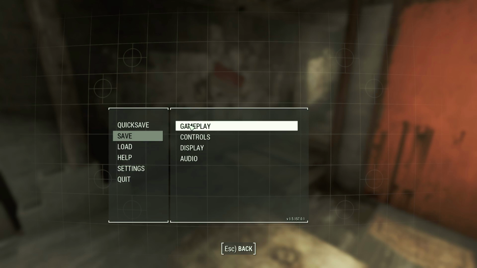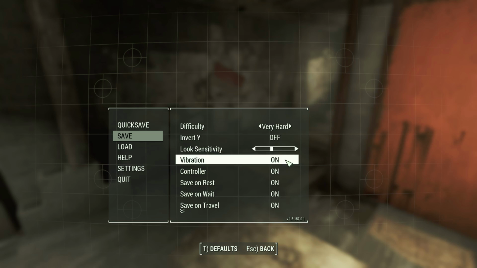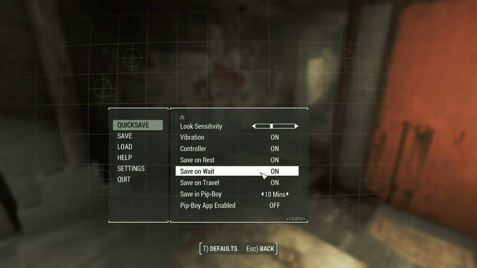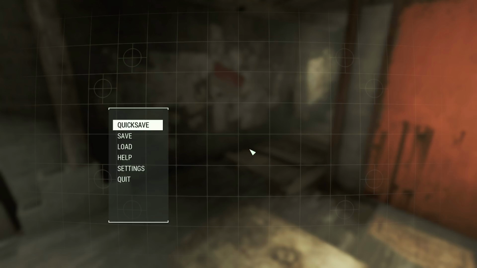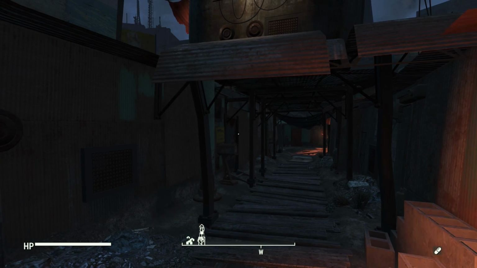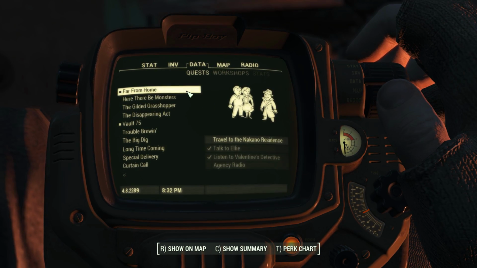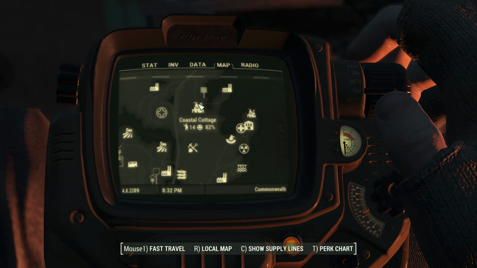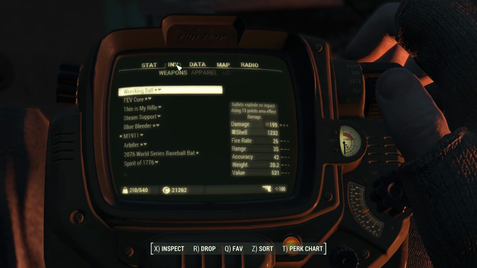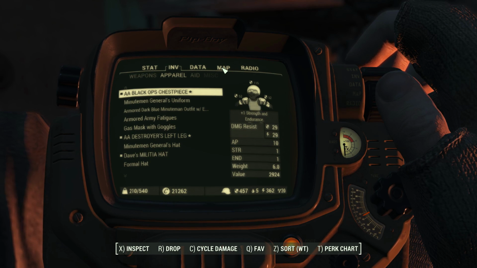Speaking of hard cases, let's make sure that my difficulty is set to... let's do very hard. I'm usually on hard when I'm just crafting. Yeah, there we go. Not gonna do survival on the first playthrough, but I will limit my fast travel myself. Okay, so where are we heading? It's actually right back at Coastal Cottage. Well, there will be a bit of fast traveling for this. I've already cleared up my inventory. I've got just my favorite weapons and armor. And I think we're good to go here, guys.